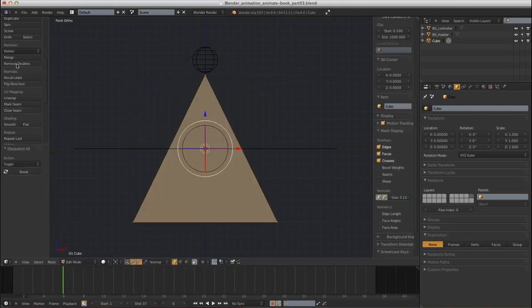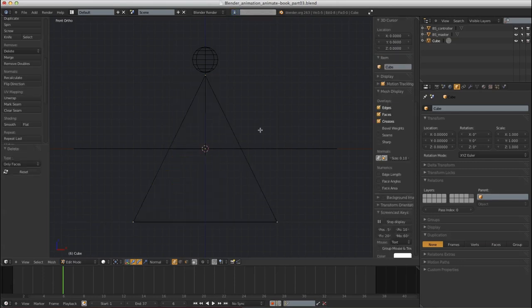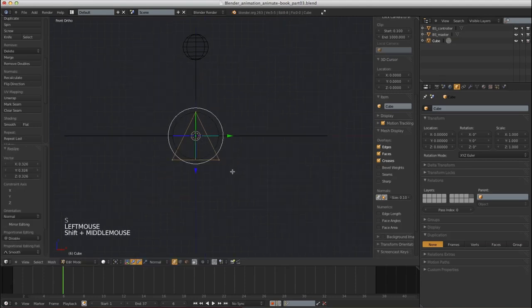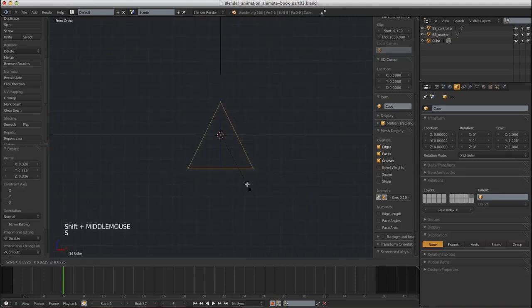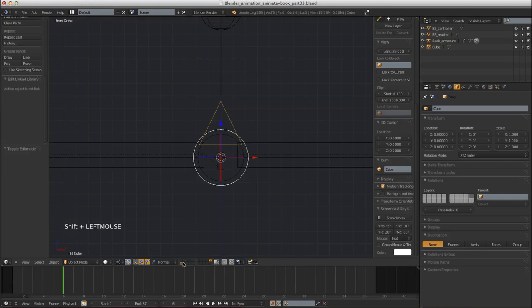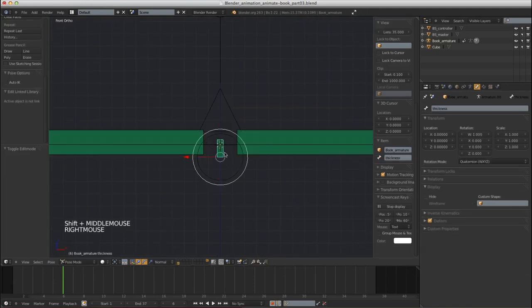I'm going to select all my vertices and remove doubles, and X to delete only the faces. I'm going to select everything and scale it down like that, and I'm going to bring it up some here. So let's see, now we're going to select this layer also.